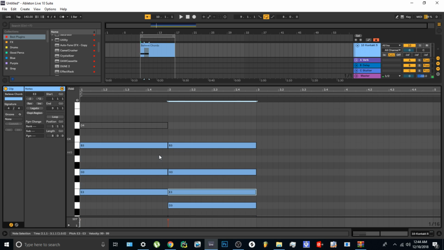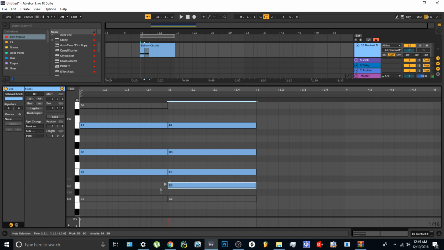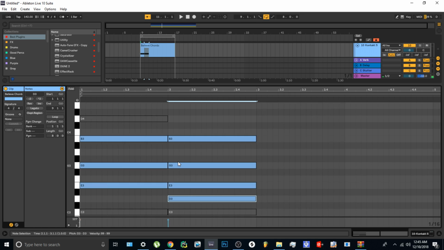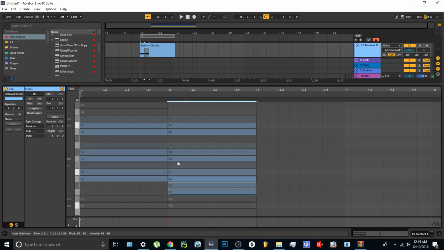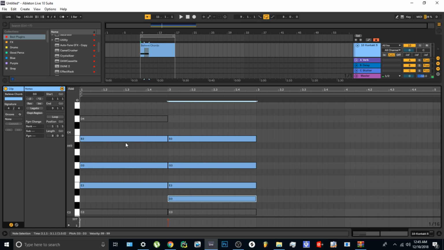So the main things when thinking about making your chords more interesting are inversions, doing maybe a first, second inversion, and adding more notes that may not even be in the chord. For instance, D is not in the C major chord, or technically it is. I think it's maybe the 13th, but it's not the traditional C major chord. So adding that D adds a lot to the chord. Also, spreading your notes out across different octaves.